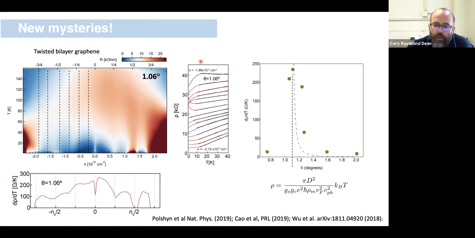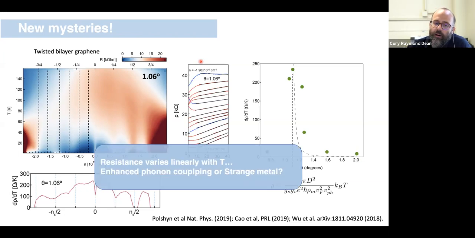So we had considered a picture of some kind of enhancement of the phonon coupling in the system that might explain this enhancement of the linear T behavior. The MIT group promoted a view that this might be evidence of strange metal, which you might expect by just pattern matching in terms of twisted bilayer graphene hosting Mott and superconducting states and comparing that to what is seen, or at least thought to be understood, in some of the high TC superconductors.